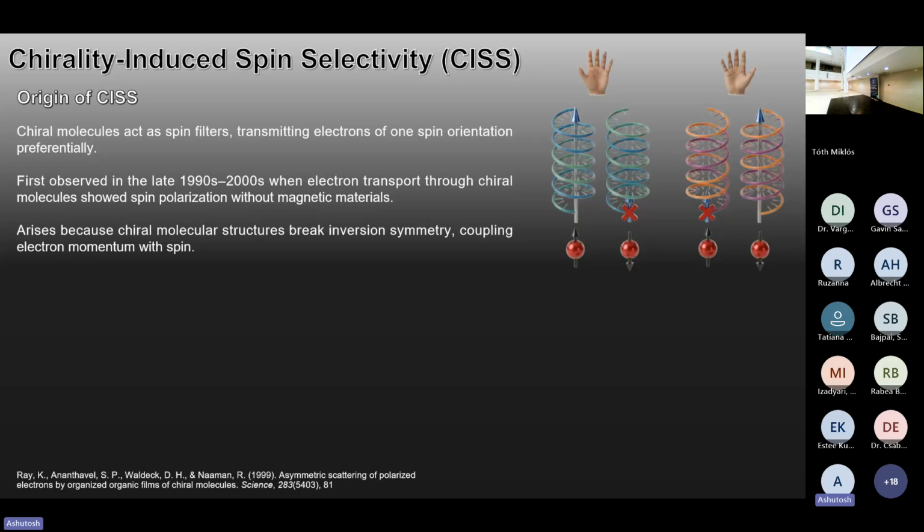Because chiral molecular structures break inversion symmetry, this spin selective filtering is reported to be because the electron's orbital angular momentum couples with the spin angular momentum. So certain spin orbit type coupling, but not fully spin orbit coupling. You can also think of it this way: when a charged particle is subjected to a magnetic field, it undergoes circular motion. Similarly, if a charged particle is forced to go in circular motion, it is as if an effective magnetic field is being applied to it, which is interacting with its spin states and promoting a certain spin state in one direction while promoting the other in the other direction.